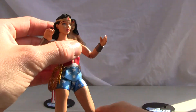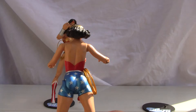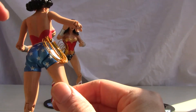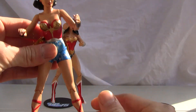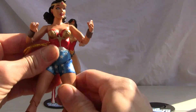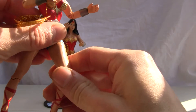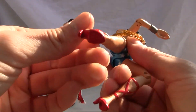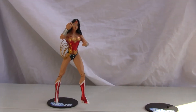Great metallic finish on the booty shorts — they're a lighter blue, more sky blue as opposed to the navy blue of the modern version. Paint apps are a little off. These were released around 2008-2009 or something like that. The hip just goes up and down, the knee bends, and there's no ankle rotation — same for both figures. We can put them in their stands for more support.